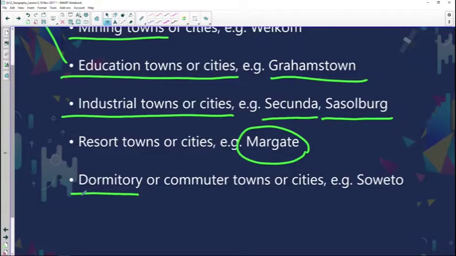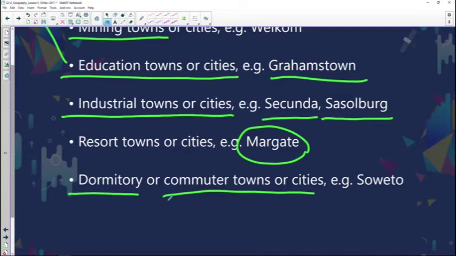So what happens over there? As you can imagine, you will find many restaurants over there because it's close to the beach and people like to wine and dine out in these areas. So it specializes only in tourism. So basically it specializes in people going down to Margate to go enjoy a holiday over December or April or June. Then we have dormitory and commuter towns, very importantly over here.